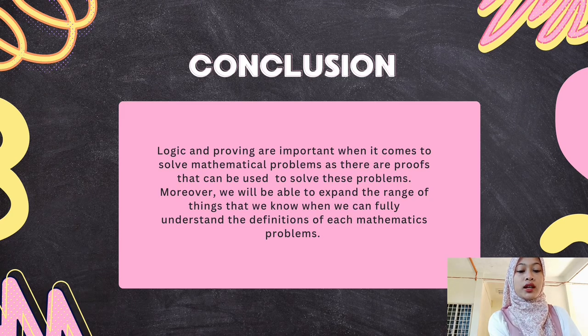As we know, there are two types of quantifier, which are existential quantifier and universal quantifier. There are also nested quantifiers that involve more than one quantifier. Apart from that, the negation of universal quantifier is existential quantifier and vice versa. Last but not least, we can also apply the concept of quantifier in our daily life. For instance, there are 20 persons in a class and some of them are wearing spectacles and all of them are mathematics students.